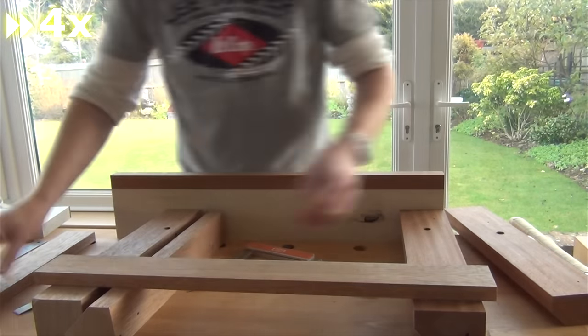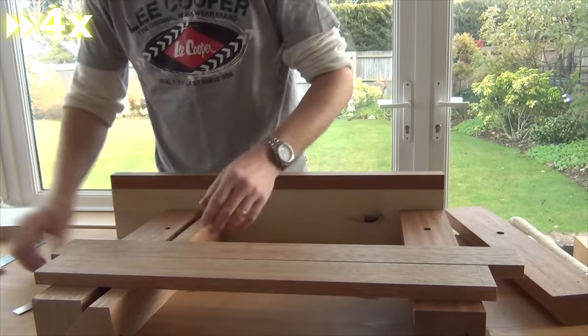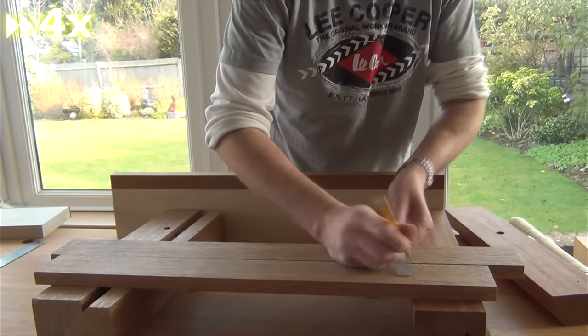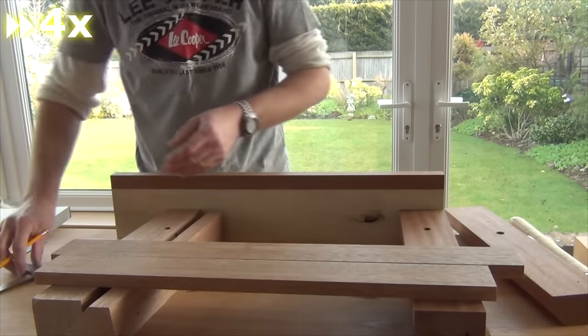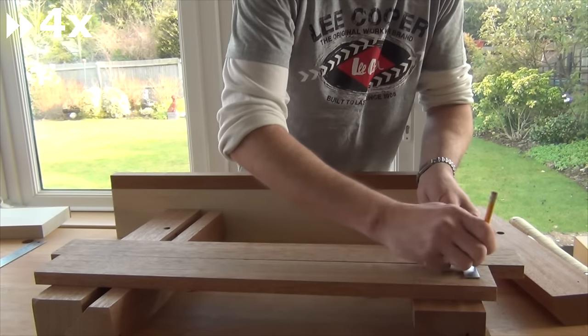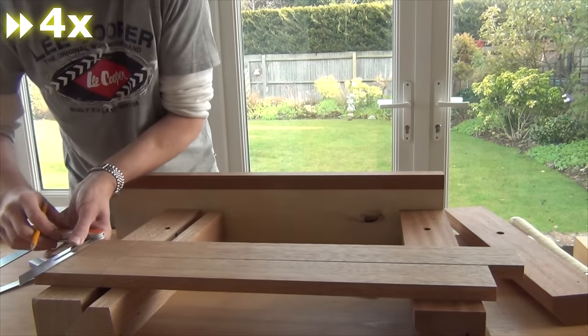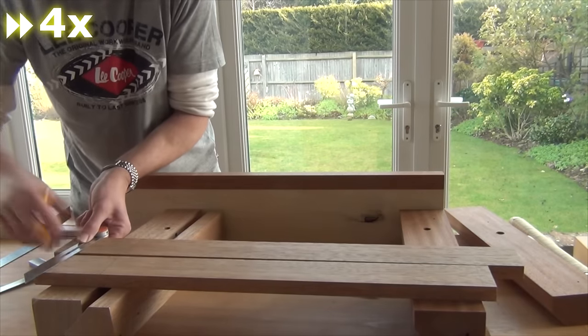Now, although the opposite legs are going to be splayed out, the actual stretcher can be laid out exactly the same way. It'll just be canted over by the same angle when it's installed. So I'm just copying across now all the marking out.